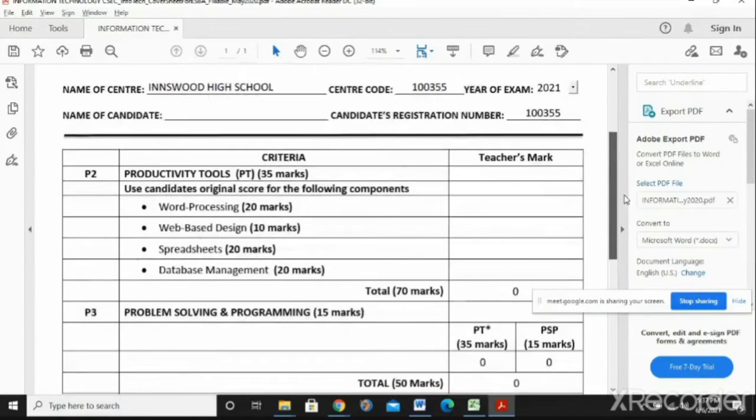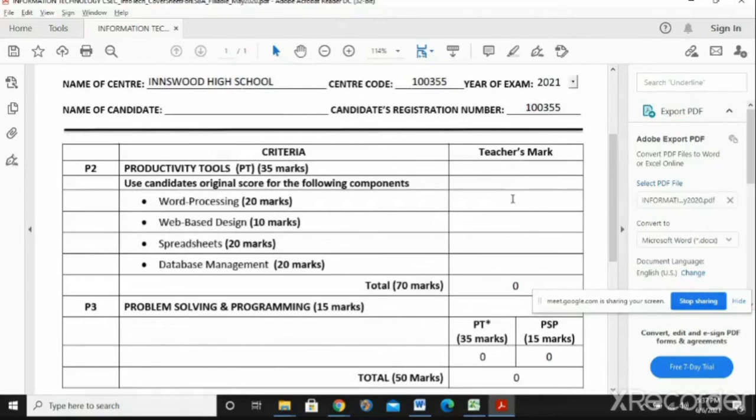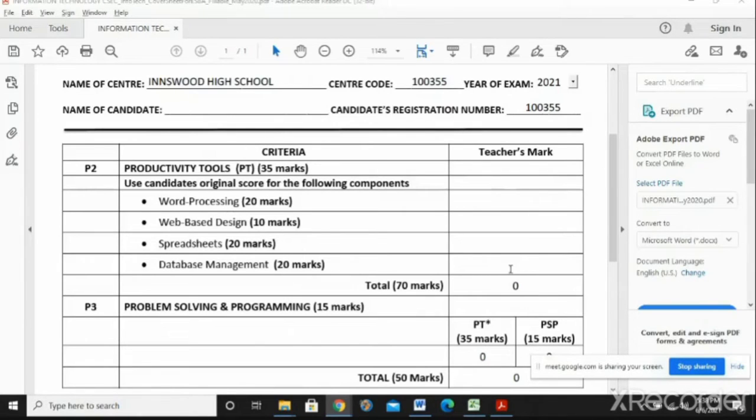The rest of the information here will be just the grades, based on how your mark scheme is set up. This is what mine looks like, and I can't enter anything in these fields that is more than what it allows, just like the spreadsheet. So if this says database for 20 marks, it won't allow me to enter anything more than 20 marks here. I get a little message. So it can't accept anything more.